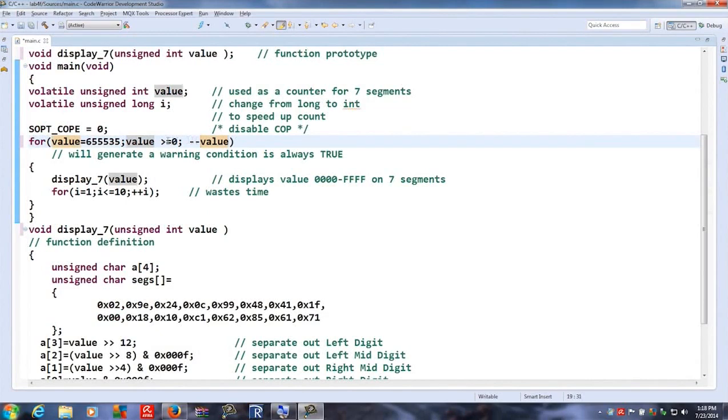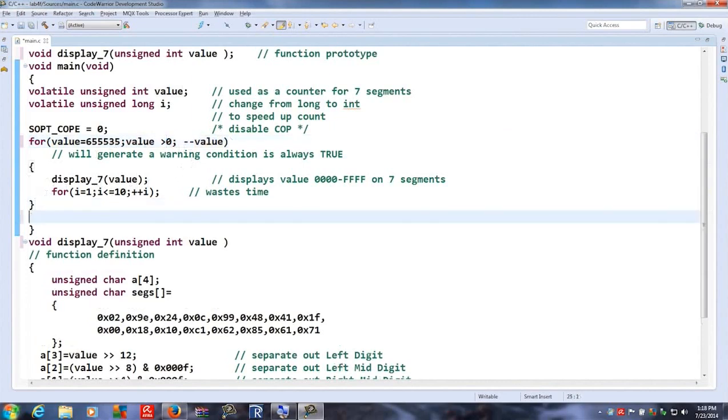So what we're going to have to do is treat it so it's not greater than or equal to 0, but greater than 0. And that means that this is no longer going to be an infinite loop and just continue on. And when it drops out of the loop, we're going to have to deal with doing one last thing.